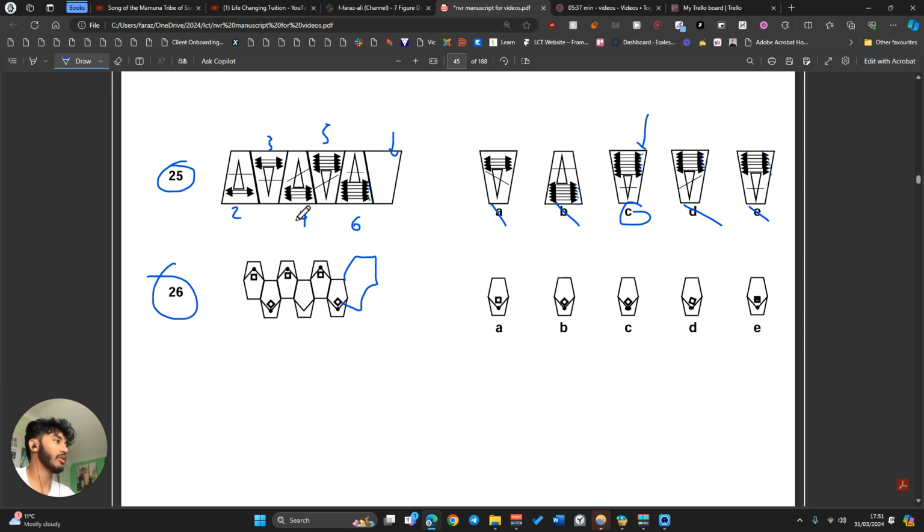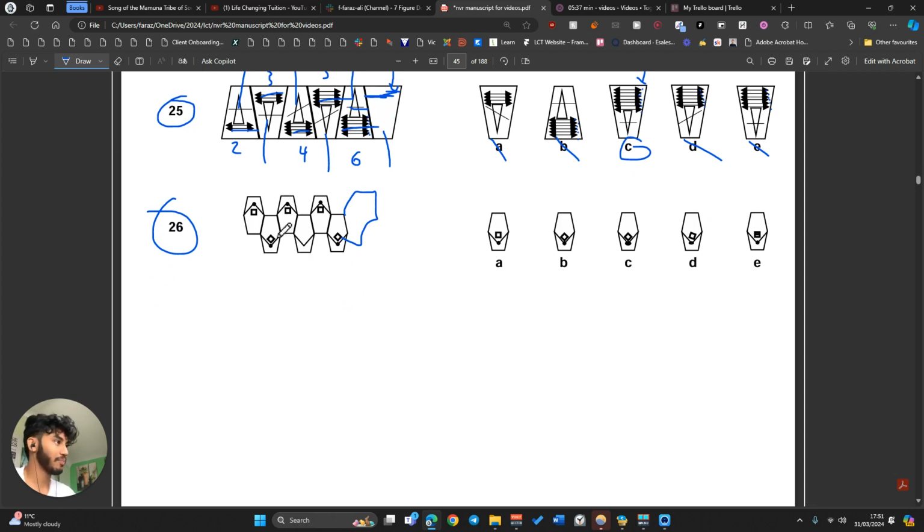But just to finish it off and double check what else is changing in this sequence, the arrow should go bottom, then top, then bottom, then top, then bottom, meaning this one should be on the top, so that matches. And then the triangle should be facing up, then down, then up, then down, then up, then down, and that matches as well. And also the line, you can see, should be that way. But yeah, so that should be the answer, C.